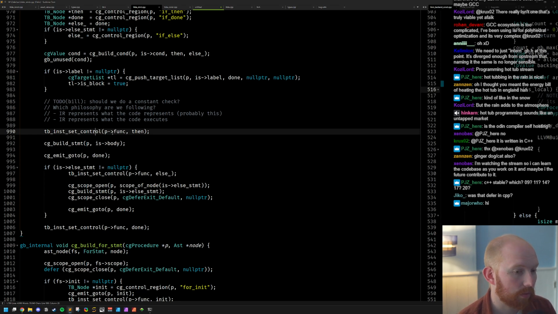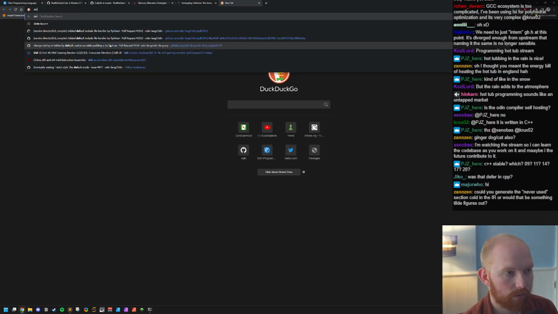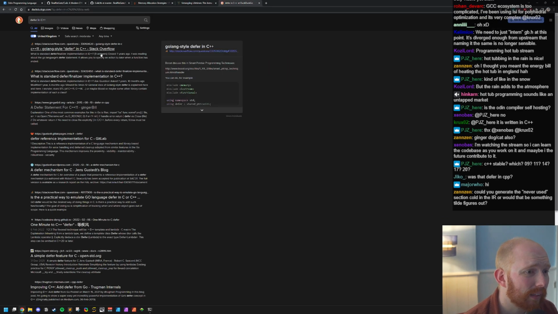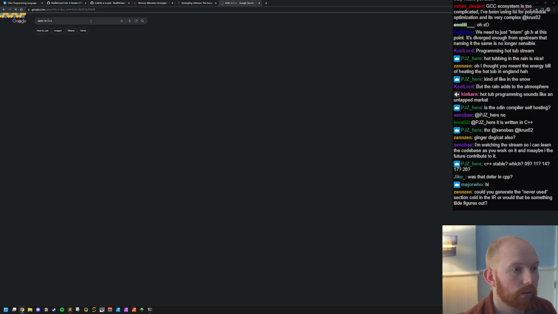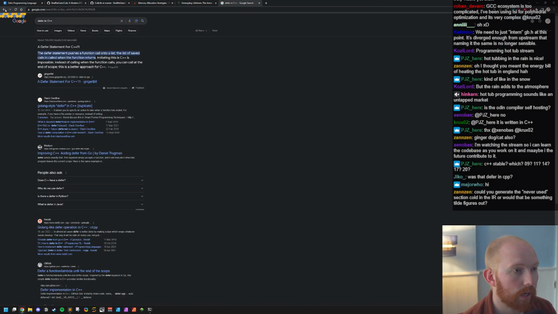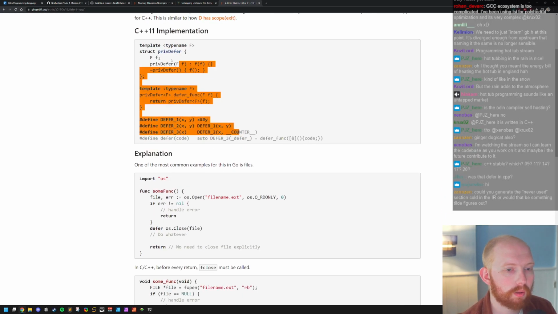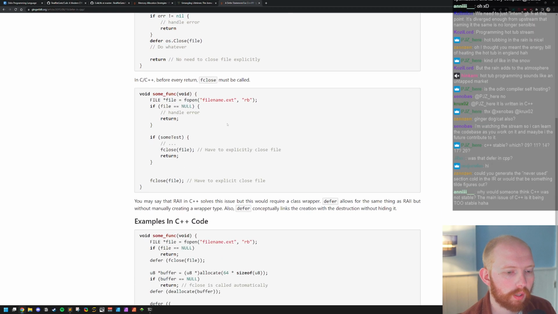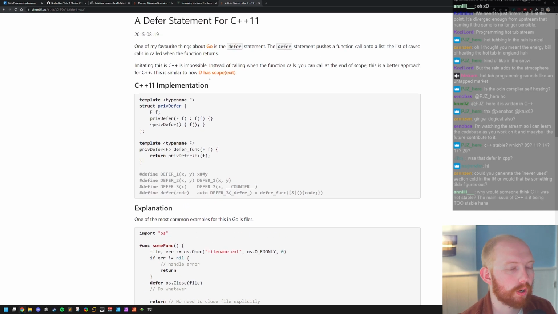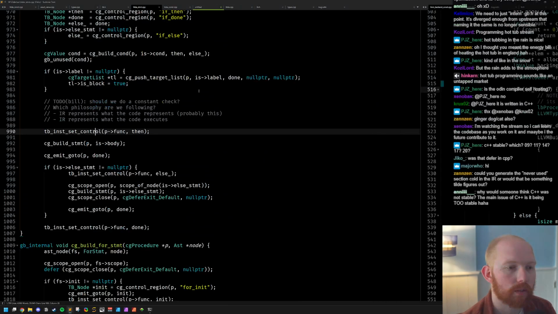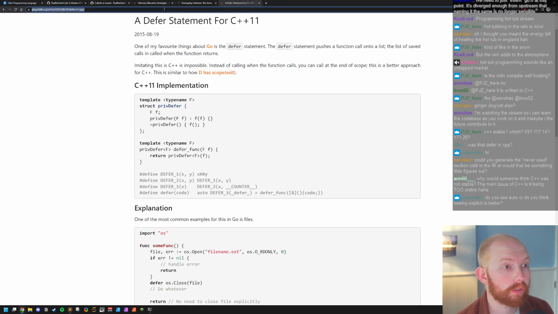What is that defer in C++? That is a defer statement. I've written an article on this before, and if you actually search for defer in C++, I think before the Stack Overflow result, mine used to be number 1. It might be number 1 on Google actually. No, okay, it used to be number 1, but now it's just number 3 apparently. But this is mine. This is not even technically the one I use, but it's pretty much close enough. And it's nice, so I can have a scope exit in C++, like in Odin. I have it in Odin because defer is a nice construct to have. Again, that's another link I should probably add to the chat for people to know.